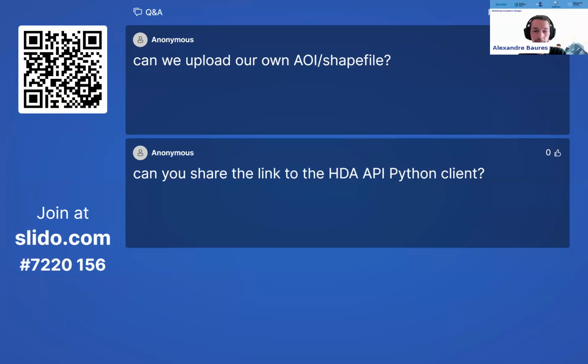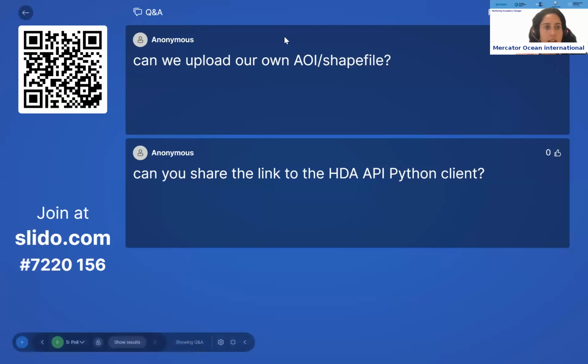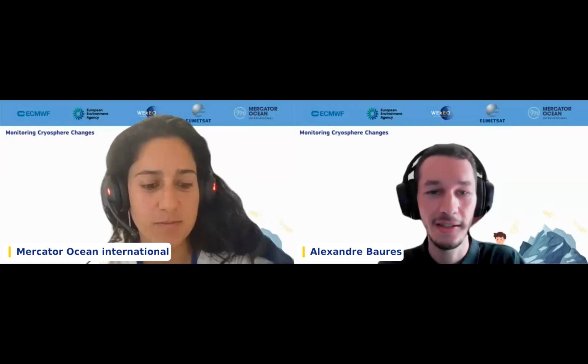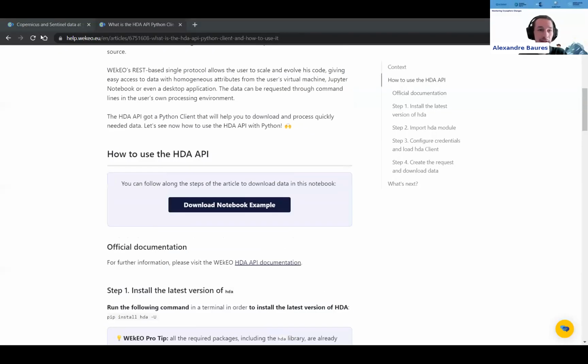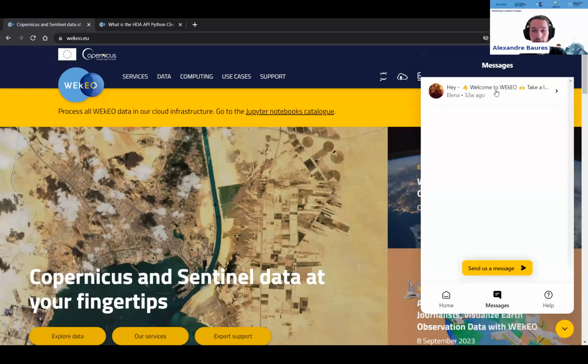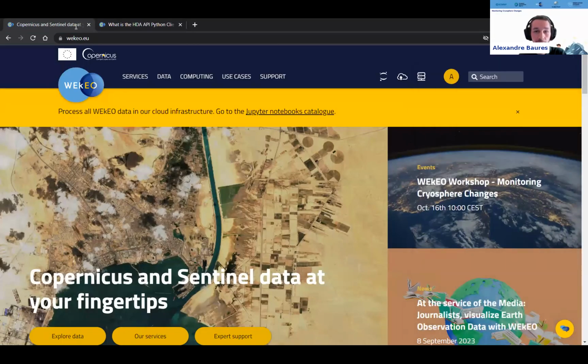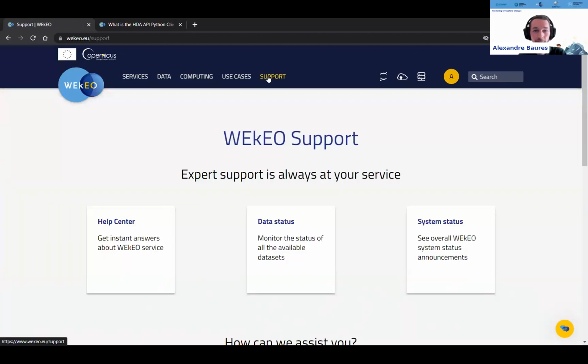Yeah, I will do something, if I can share my screen. We can stop sharing Slido maybe for a second. So on the homepage of WEkEO, you will have the support button, and you can click on Help Center.